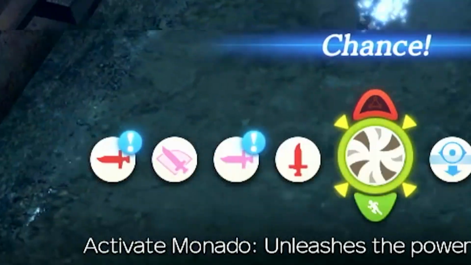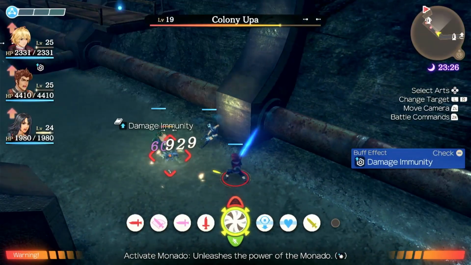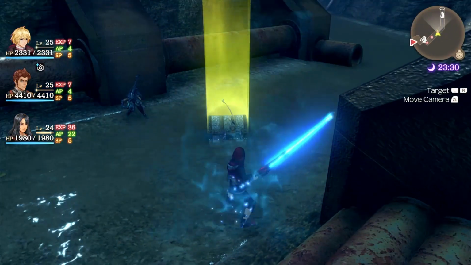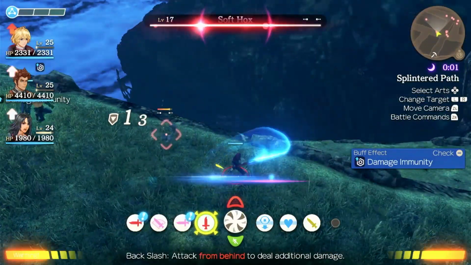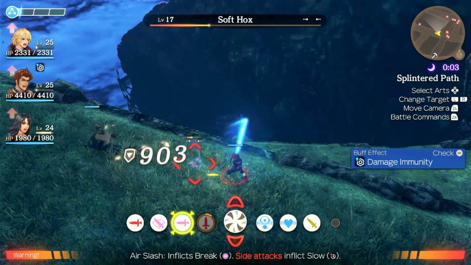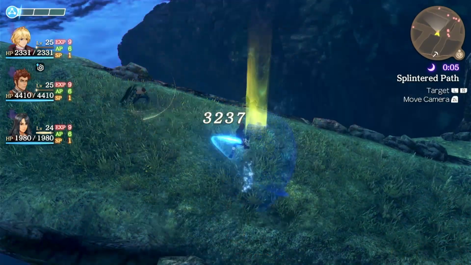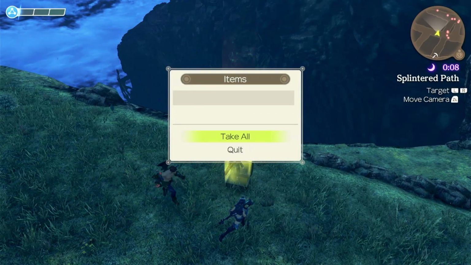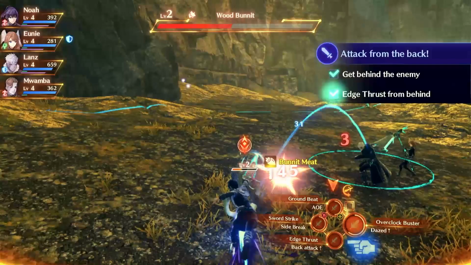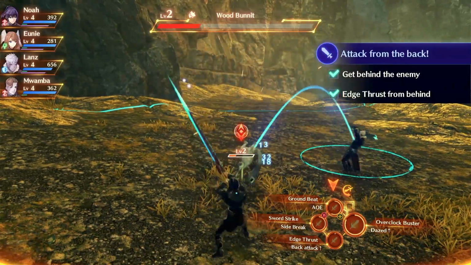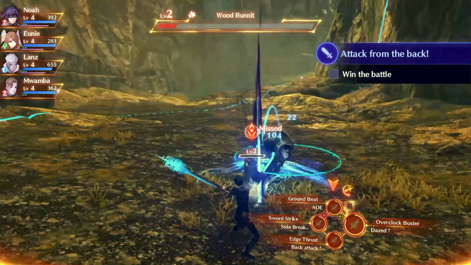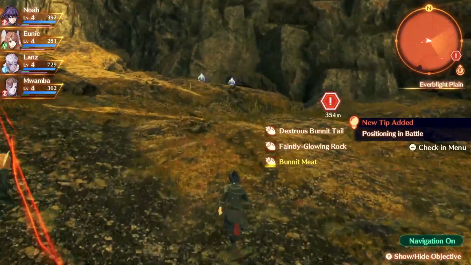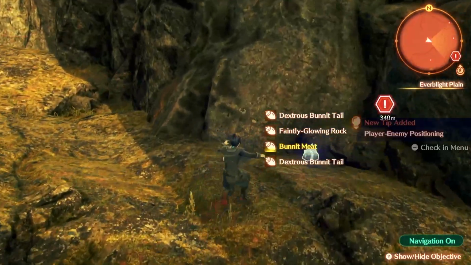I personally prefer the way they did it in Xenoblade Definitive Edition, where they made a little exclamation mark thing when an art was most effective. But also this way, you have to think about it a bit more, which is nice. Xenoblade 1 Definitive was my first Xenoblade game, and the way I played it was whenever I saw an exclamation mark, I thought, okay, I have to use this art now, at least for a good portion of my playthrough. But then in this game, you get to actually think a bit more since it doesn't have that feature. But then adding the arrow is just a great change. It's something that Xenoblade 2 didn't have at all to show you how it worked, so it's very nice that that's a thing.